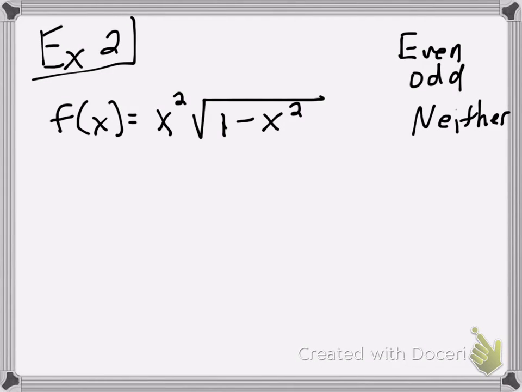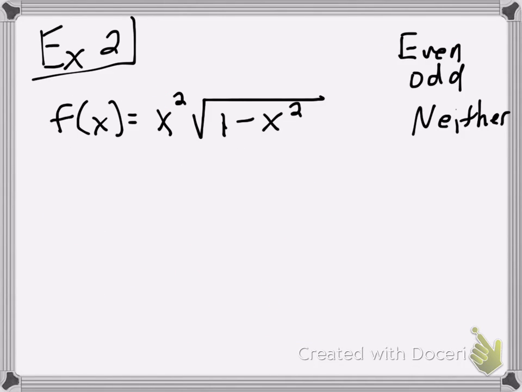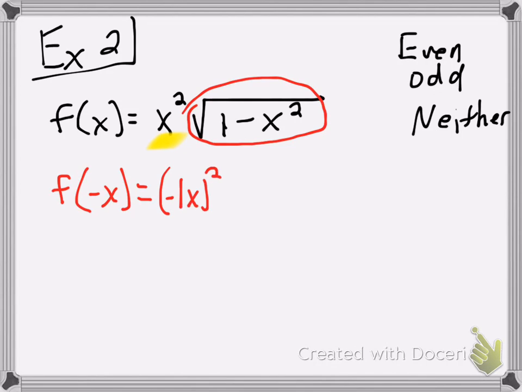Well in example two, I didn't do much of a difference here. This seems to always get people. Algebraically, if I use the same philosophy as I did with example one, and I group the radical, it's just one quantity, but it's being multiplied by x squared. That's the only thing I'm really going to focus in on, is plugging in and replacing x with negative x. So if I just focus in on that part, I'll put in negative x squared. Well that gives me positive 1x squared. That's the same thing as this. The sign didn't change. So I know it's not strictly odd.